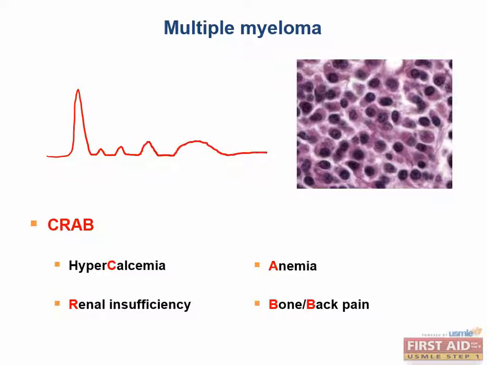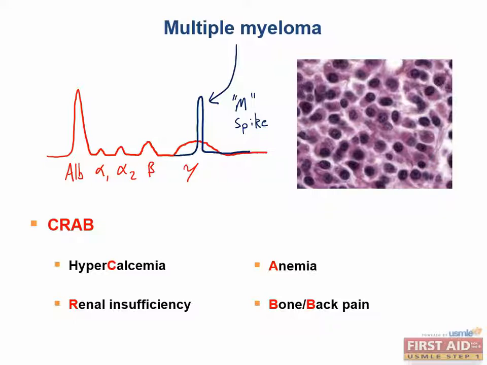In this drawing of a normal SPEP, we can see a normal albumin spike, as well as two alpha spikes, a beta spike, and a normal broad gamma spike. However, in a multiple myeloma patient, instead of having a normal gamma spike with a variety of immunoglobulins creating a wide hump, there is a single, large, narrow spike called an M spike, which represents an overabundance of monoclonal antibodies. And just to be clear, it's called an M spike either because of how the tracing looks, kind of like an M, or because they are monoclonal antibodies.